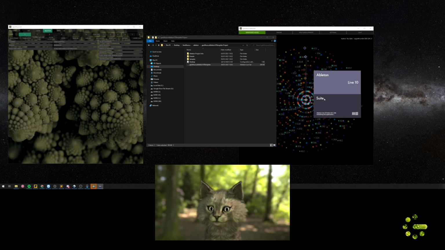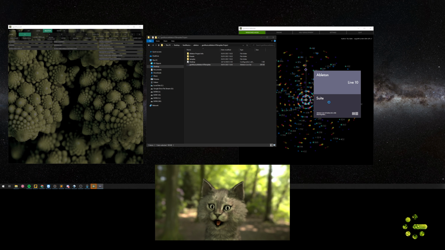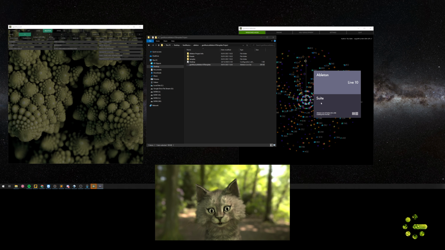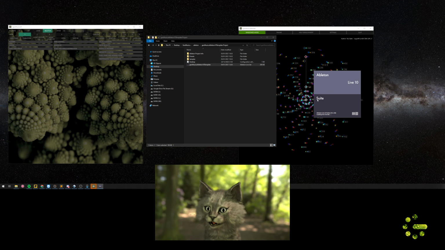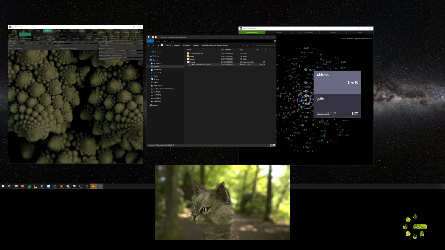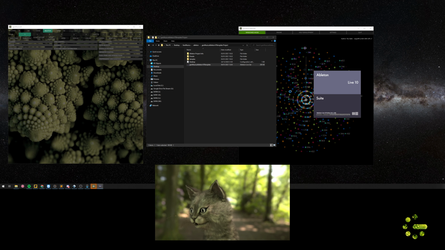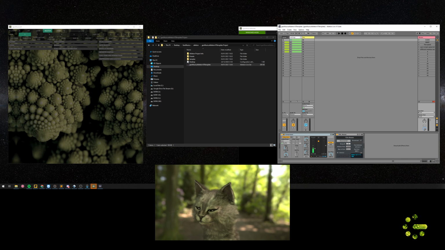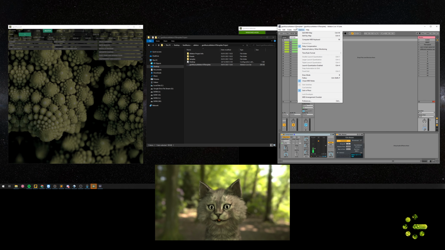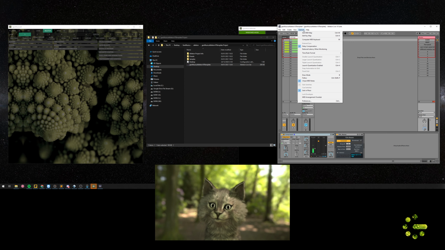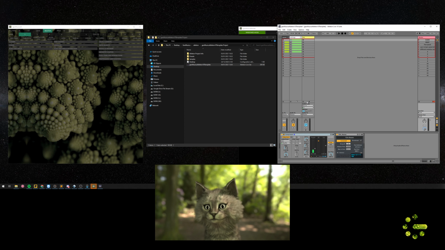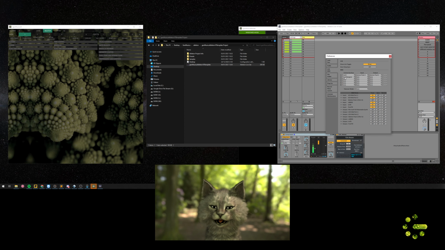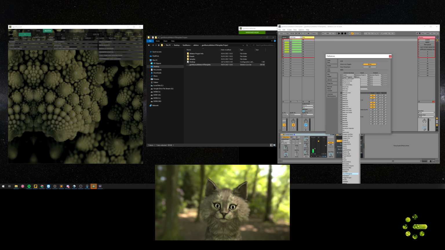And now we should go to the options or preferences of Ableton 10 and add the MIDI script for the control surface Touch Designer, which has been installed by the automatic process of TD Ableton. So let's go to options, preferences, and I've already set it here, but I'll show you.